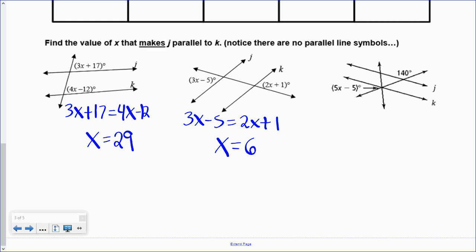Alright, the one on the far right is a little bit more complicated because there are 4 lines. So my recommendation for you guys, whether it's a simple diagram or complicated, listen please, I want you guys to highlight the lines that are supposed to be parallel, whether they give you the little symbol or they tell you in the directions. Then you guys need to isolate which is the appropriate transversal to use. Is it going to be the one on the left here or the one on the right? Left. We have the left one that's more vertical and we have the right one that's more slanted. You're going to want this one.